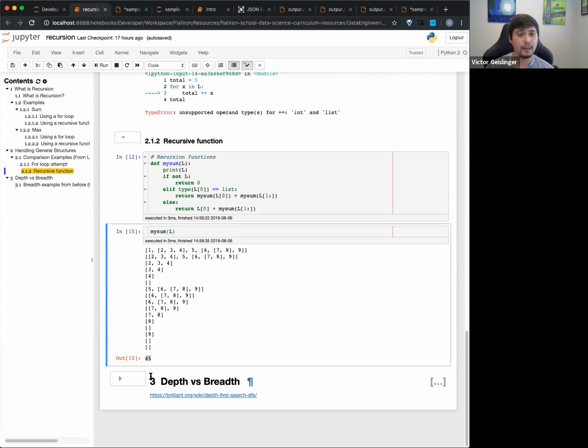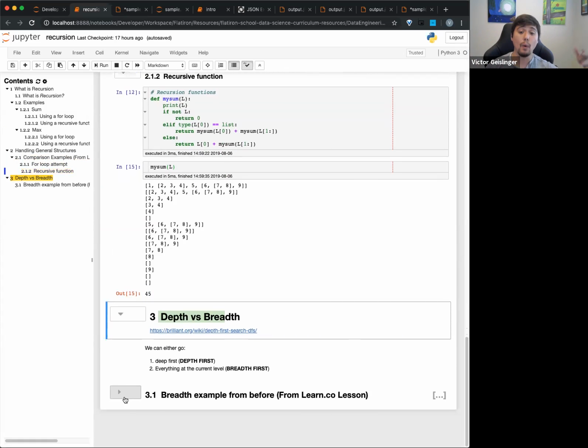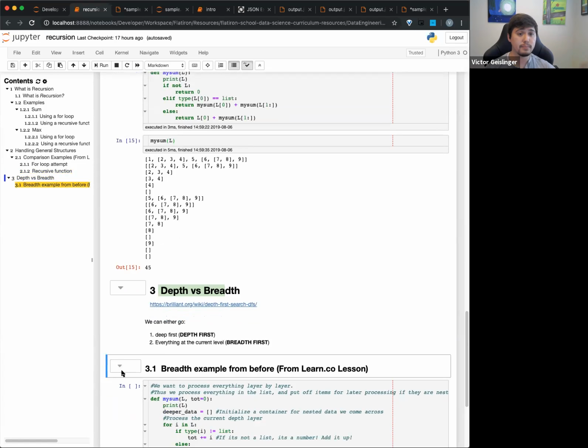And the last thing before I have to head out: depth versus breadth. If you were in computer science, we would talk about this whole thing, depth versus breadth, and when it's efficient and when it's not efficient. But for the most part, we're not going to worry about that because it doesn't usually come up as often. Usually someone else has written the package, like the XML parser. We don't have to worry about doing that ourselves.